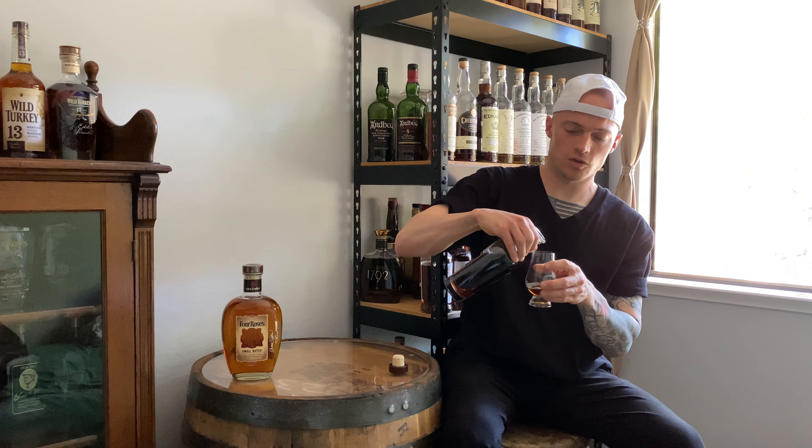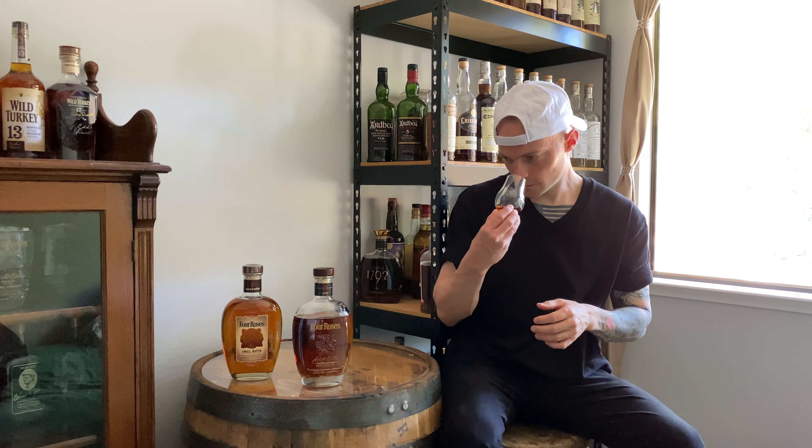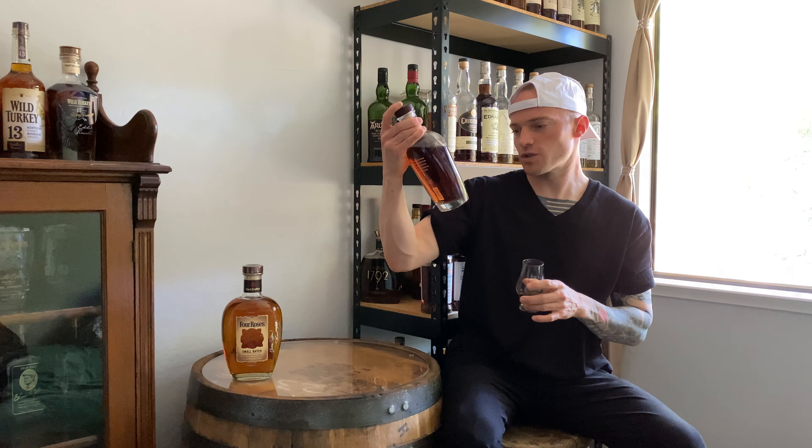This is bottle number 3,769 out of 14,040. They only release about two-thirds of that to the United States, and the rest usually goes to foreign markets — mostly UK, Japan, and a few other countries. Most of this does make it here, but 14,000 bottles may sound like a lot — it really is not that many, if you think about it, especially considering how much the big distilleries like Jim Beam, Wild Turkey, and Four Roses push out every year. So 14,000 bottles really is not a lot in terms of a global release.